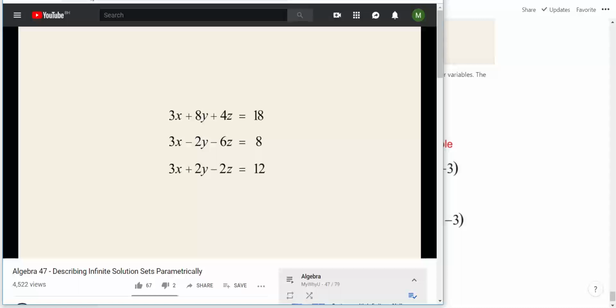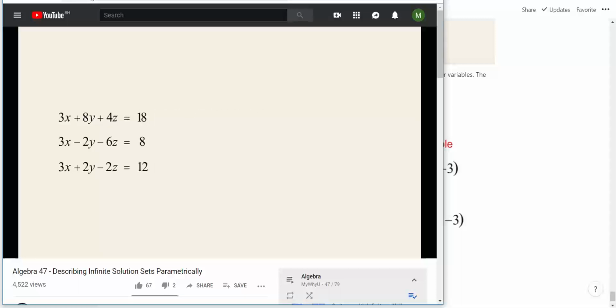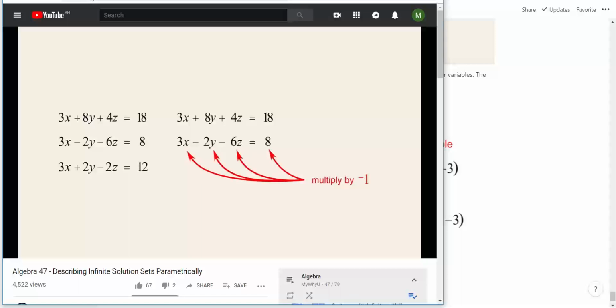When solving a system of equations using the elimination method, we typically start by eliminating one of the variables. So let's say we choose to eliminate x. To eliminate the variable, we pick a pair of equations to add, first multiplying one or both equations by a constant if necessary to make the sum of the x terms 0. In this example, we can pick any pair of equations, so let's select the first two equations and multiply the second equation by -1 in order to make the x terms cancel.